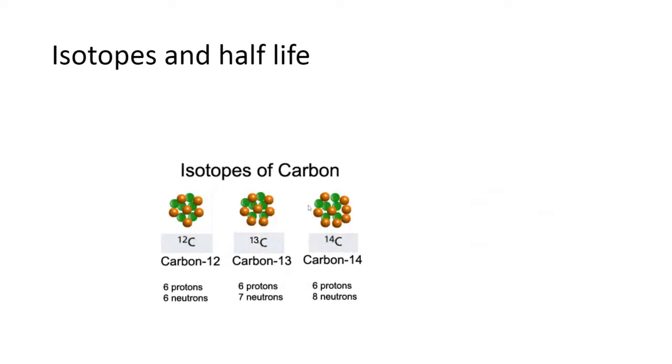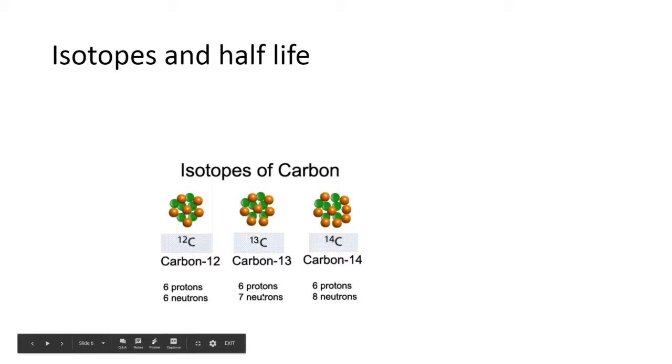So we have different isotopes of different elements. If we notice over here, we have carbon, but the protons stay the same. The difference is in the number of neutrons. So we have carbon 12, which has 6 neutrons, carbon 13, which has 7 neutrons, and then carbon 14, which has 8 neutrons. Carbon 14 is radioactive and it decays. The reason is because of the number of neutrons it has, and some uses for carbon 14 are carbon 14 dating for fossils.